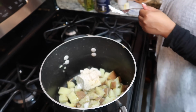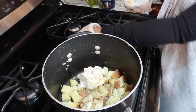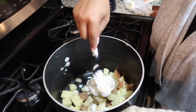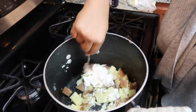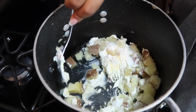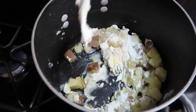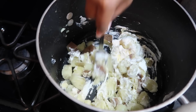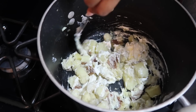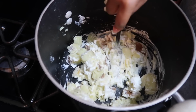Now I don't have a potato masher because I don't usually make mashed potatoes that often, but the recipe definitely says to go ahead and mash it with a fork. So that's what I'm going to do. I'm going to turn on the stove just so it can all melt down, and hopefully these turn out to be really creamy and rich and savory mashed potatoes.